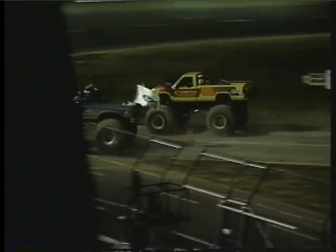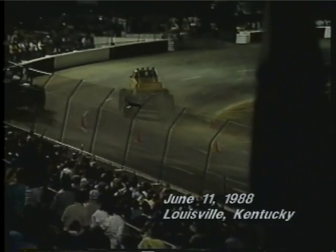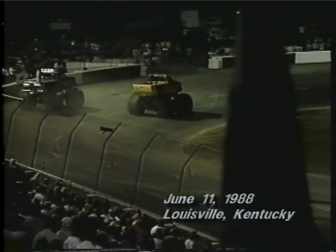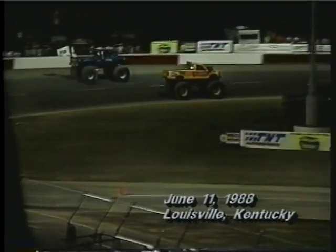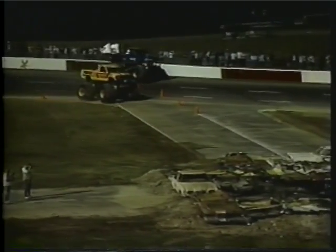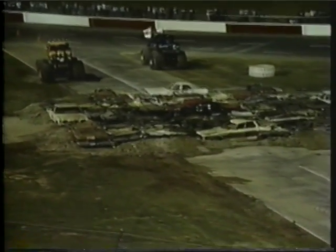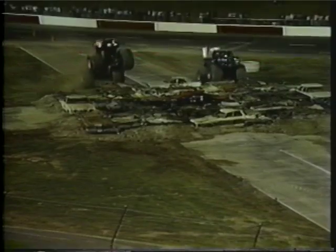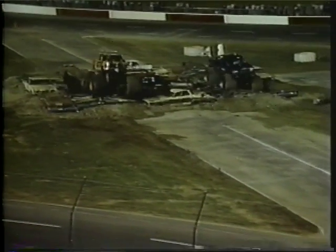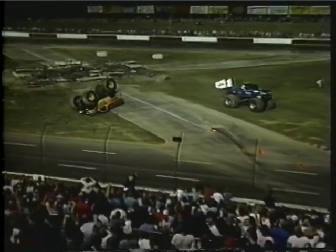Racing Bigfoot, he always comes off the starting line very fast, and since we're running a new motor this weekend, I knew we could come off pretty hard, but I wasn't expecting to even be beside him that close. I knew I was going to catch him on the straight stretch, and when I was in front of him right along in here, it really surprised me. In our curve, you had to slow down just a little bit more to make the hairpin curve, and as I head down the straight, I really get on the throttle to jump the cars, and in that mud it starts throwing me sideways just a little bit, and as you can tell, the truck does a wheel stand all the way across the cars. Coming off the cars, I got on the throttle again and didn't even realize the truck was rolling over until it stopped. That's how quick it happened.